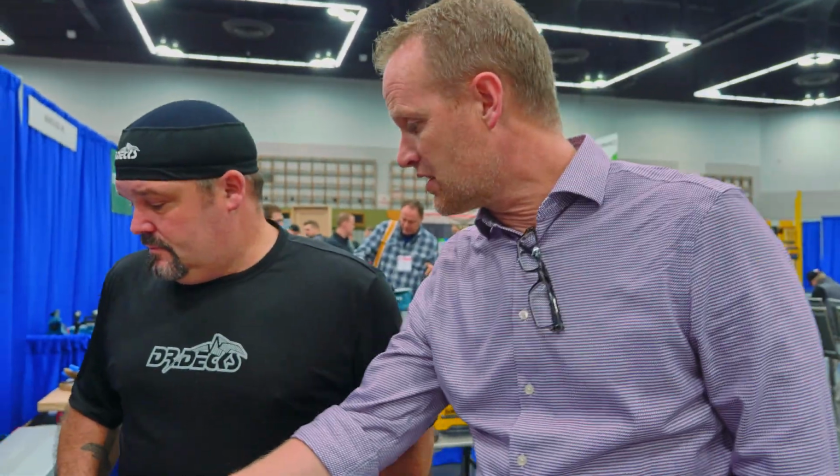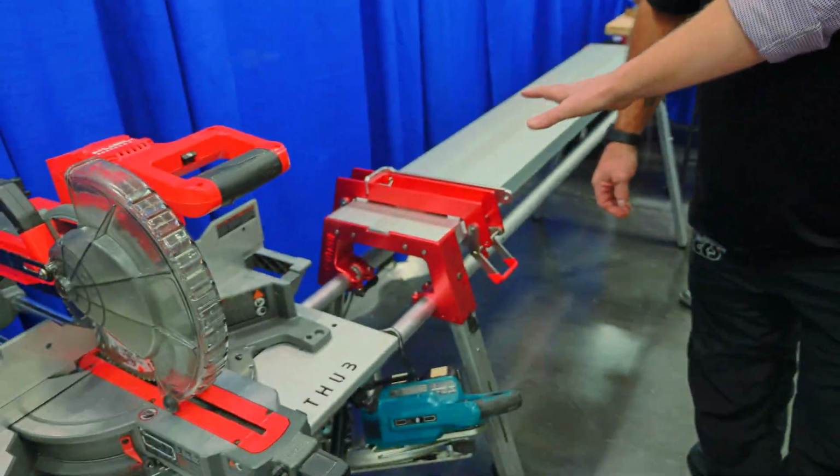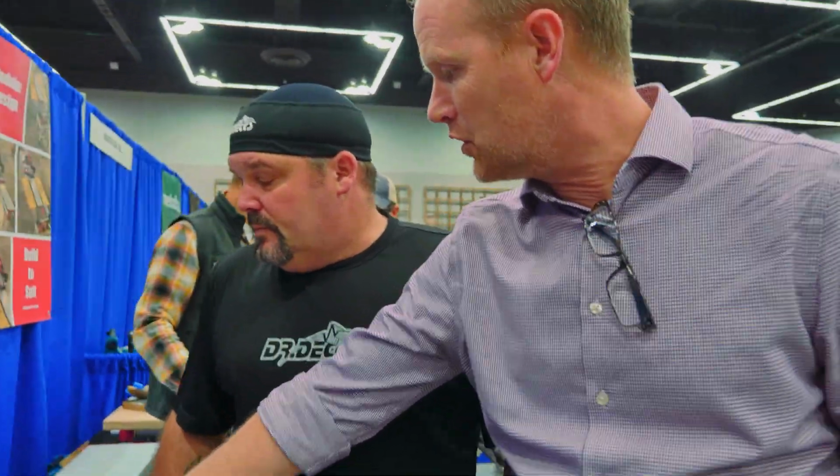So I do have one more quick question for you. You're a decker, mainly decks. How's this repeatable work for you? Do you use that much when you get onto stairs or things like that? Honestly, I don't use it as much as I thought we would. But when we need it, we use it a lot for repeatable cuts.